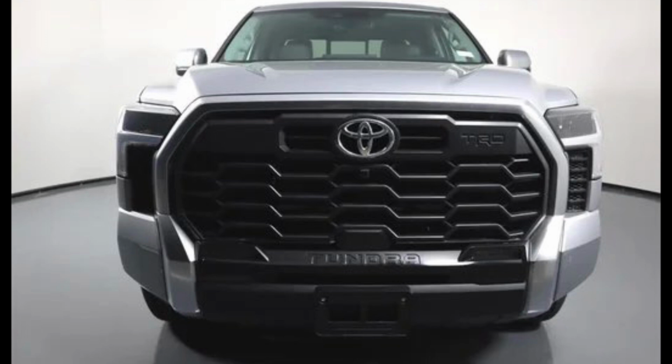We're looking at the front end, and something we never talk about when we talk about these new 2022 Tundras with TRD packages. If you look at the front grille to the right side, you will see it has TRD. And that is something we've never talked about. Down low it says Tundra. It's kind of imprinted in the front grille. So that's pretty cool. That's a little touch right there. And you get that big old Toyota grille in the middle.